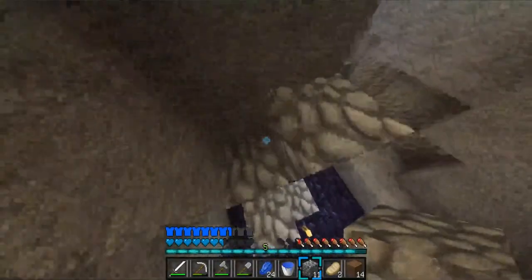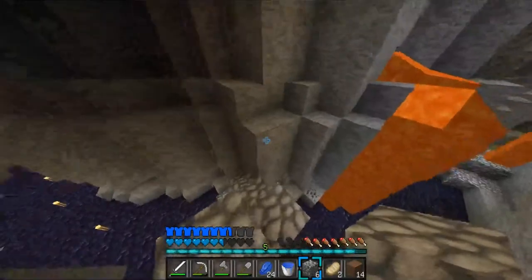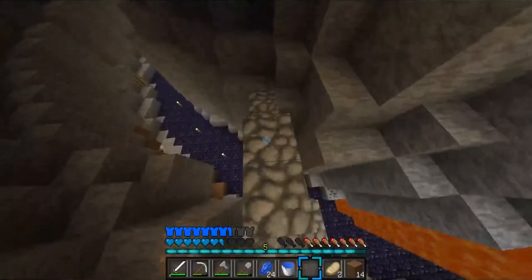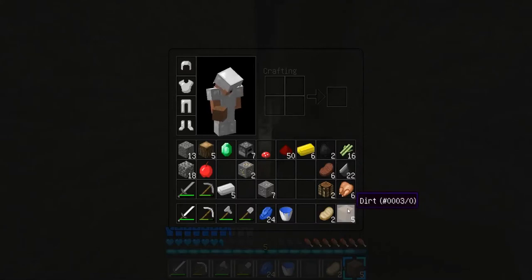Oh, I just fell. Alright. Gotta be careful. Yeah, I know. This is a really ugly staircase, but you know. It's alright, let's make it somewhat safe. It's a very ugly staircase. It's also not safe. Oh god. It'll work. Just gotta get up here. It'll get us there. Okay.